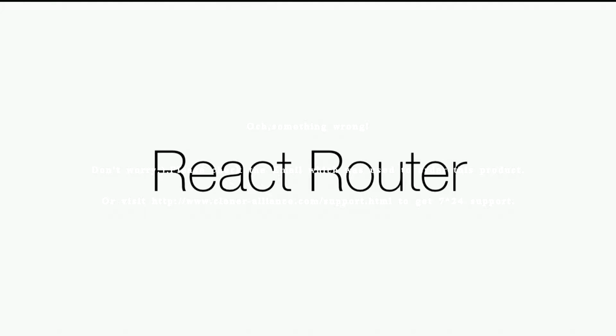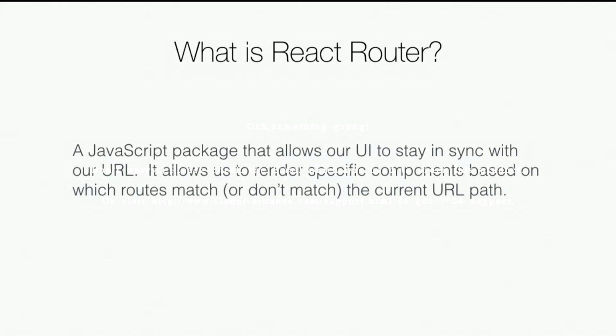Let's talk about React Router. So first, maybe we should define what routing is. Can I have a volunteer to read this? Go for it, Pranav. JavaScript package that allows our UI to stay in sync with our URL. It allows us to render specific components based on which routes match or don't match the current URL path. Thank you. So yeah, it's just a JavaScript package that we can import into our projects that allow our UI to stay in sync with our URL.